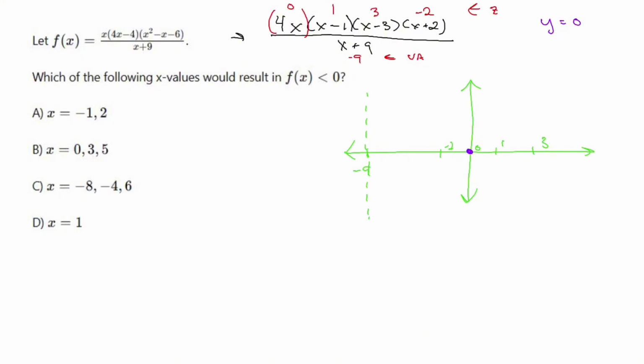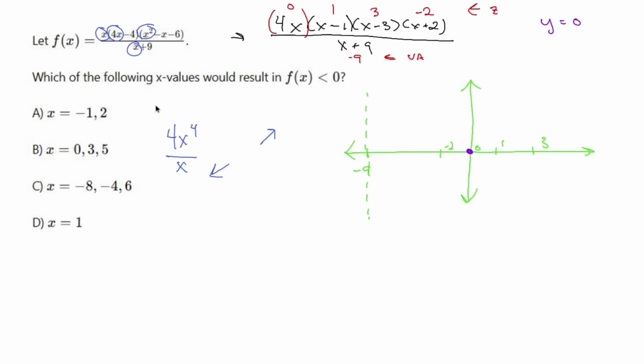Another thing that I can notice is the end behavior, so I can draw a rough sketch of what this is going to be. The end behavior is found by taking x times 4x times x squared, which is 4x to the fourth, and dividing it by x. When the leading coefficient is positive and the degree on top is higher than the degree on the bottom, this goes to positive infinity as x moves along to the right and negative infinity as x moves along to the left. So that's going to be my end behavior.